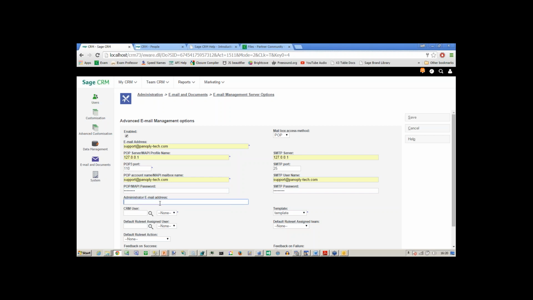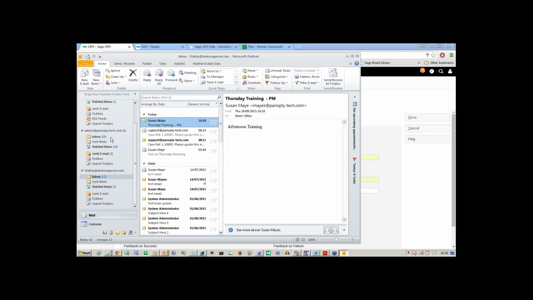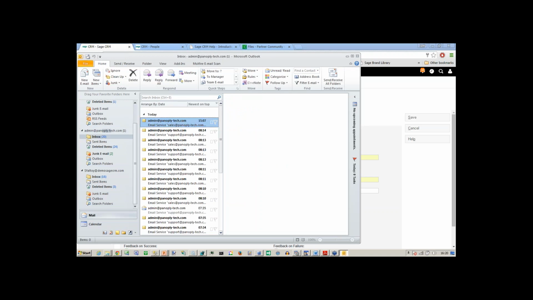And we can then choose an administrator email address. The administrator email address is basically, if we have a look here where I've got my administration, to tell us when the email service starts and stops. So it's to provide some information about the operation of the particular service.